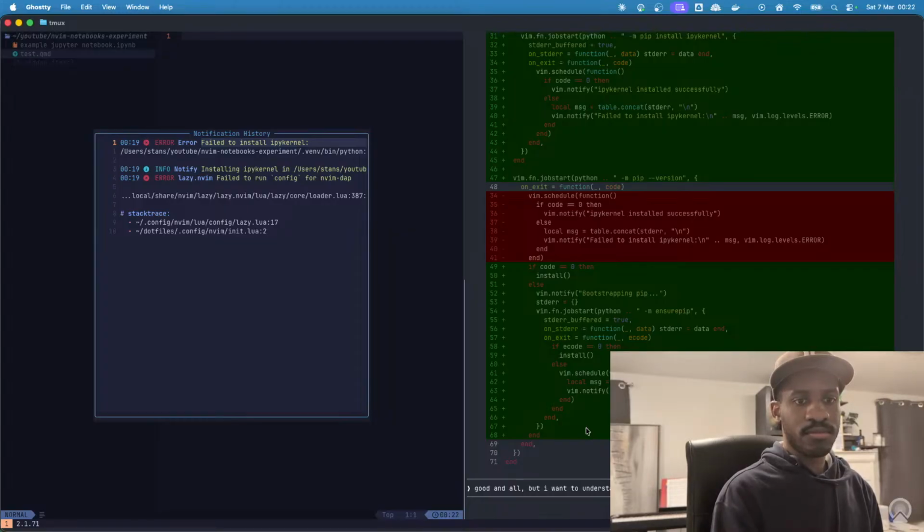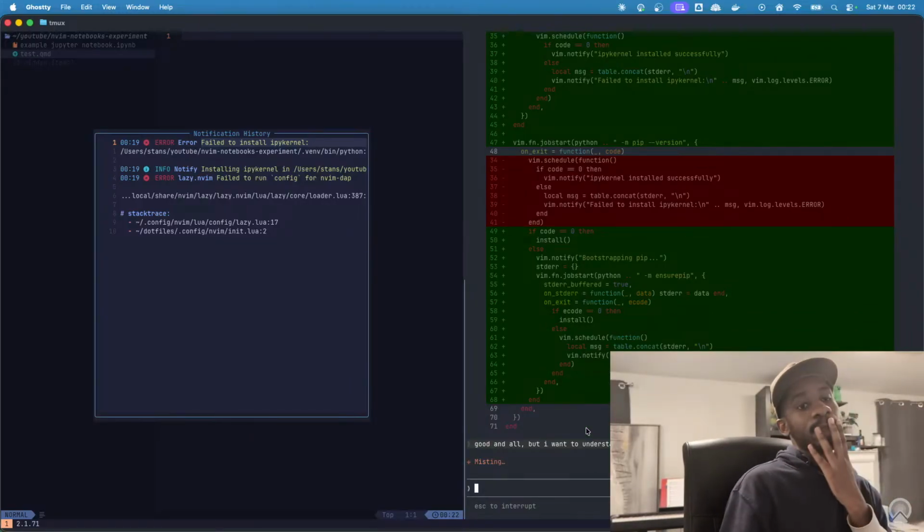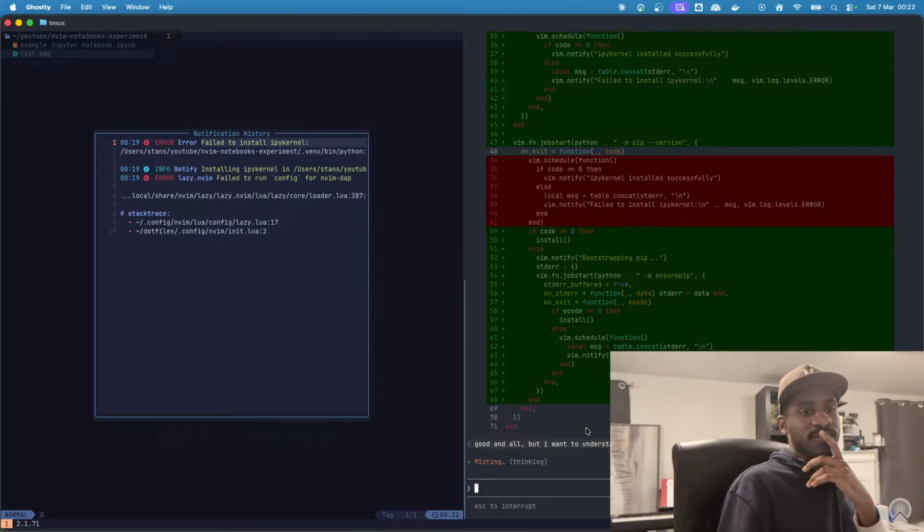Root problem of, it should be there, no?